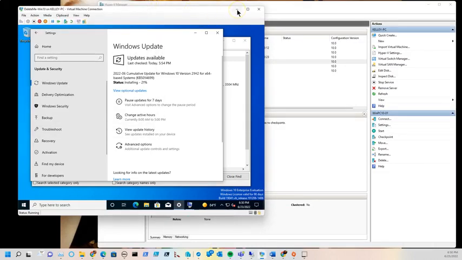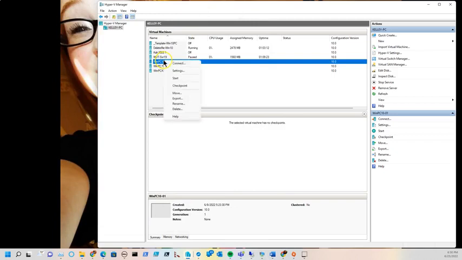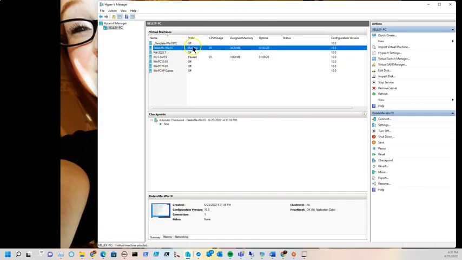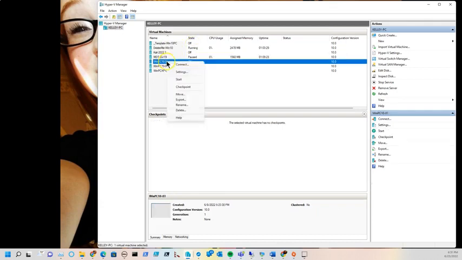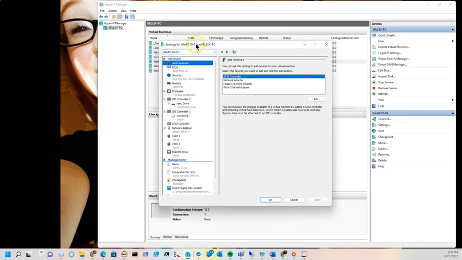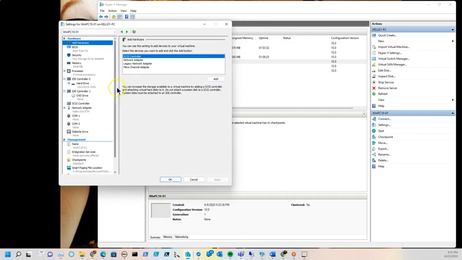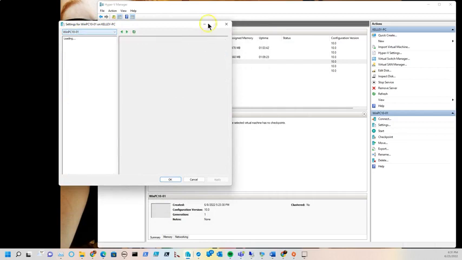Now, before I would hit start, though, I'll right click and hit settings. Now I'm doing that on this one because this is the one I built a little while ago. This one is running, so some of the settings I will not be able to change. But if I right click on one that's powered off and go to settings, this is what you'll see. I can change the VM I'm working on by using this drop down. Okay, we're doing this one.